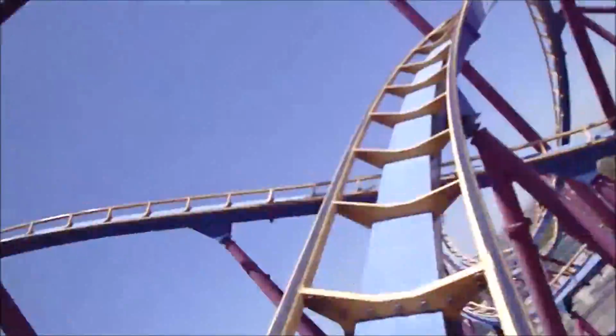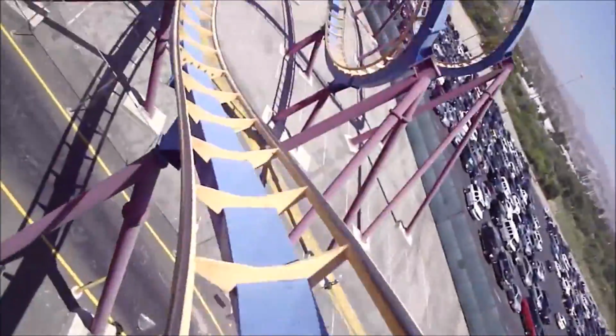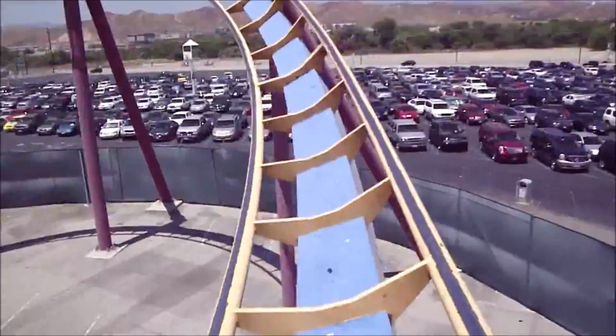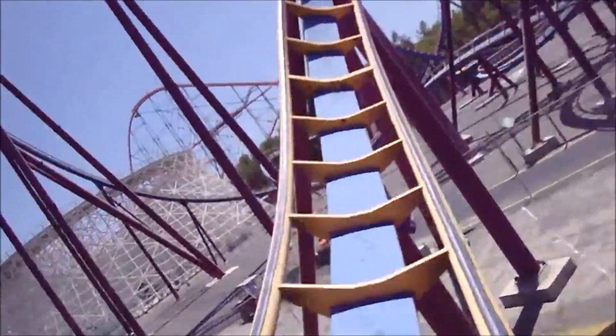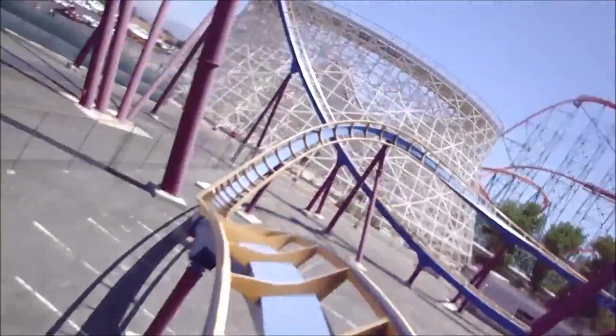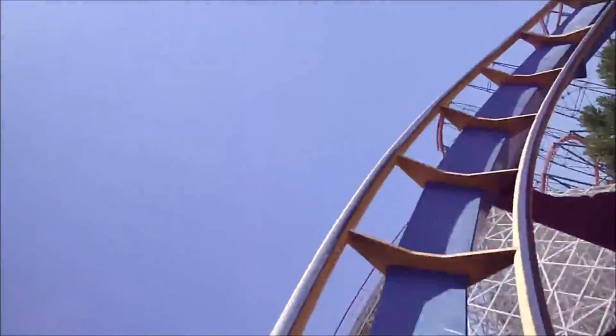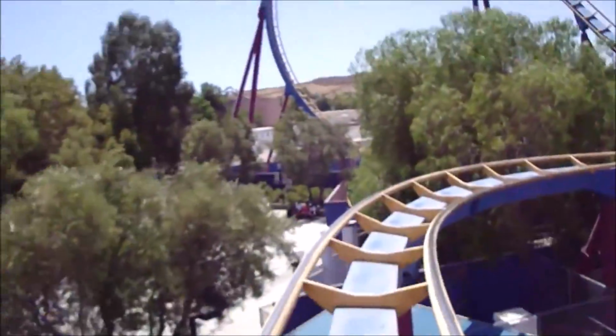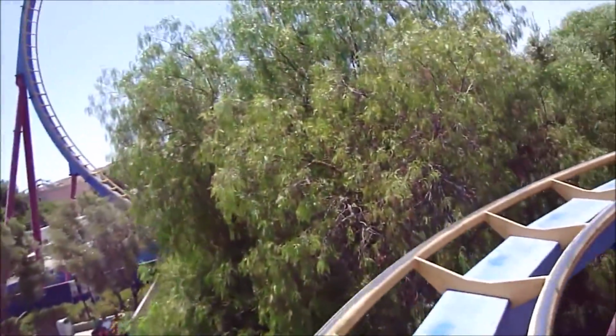When Scream first opened on April 12, 2003, Magic Mountain was excited. They claimed this ride would be what the park had been missing since it was battling attendance issues. However, it wasn't. While the ride does have its fans, there are just as many people who didn't like the ride. With the awkward location of the ride, you won't see this ride get a lot of attention either.